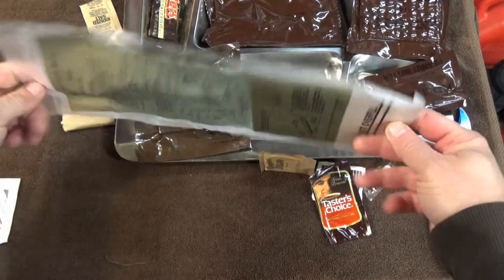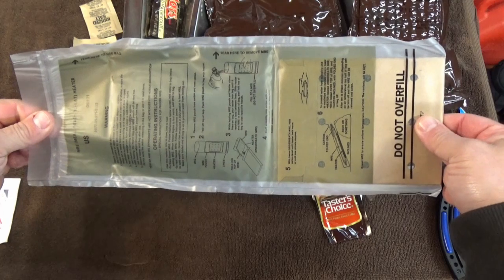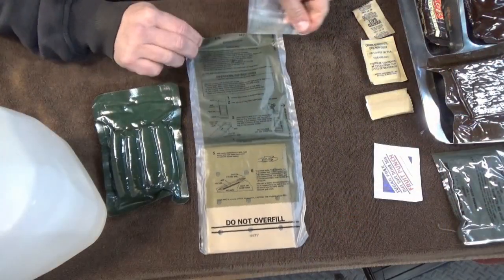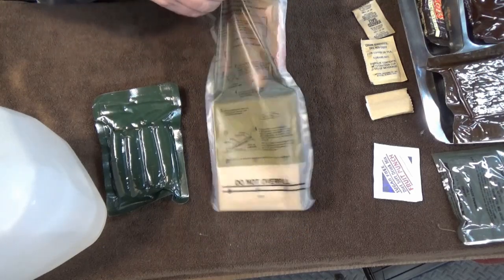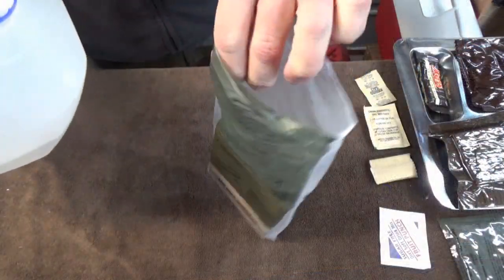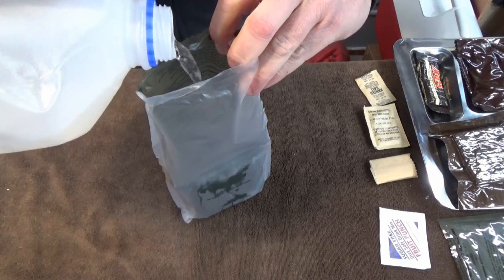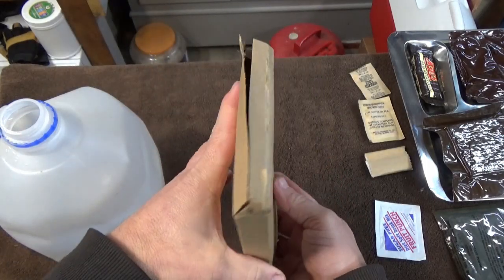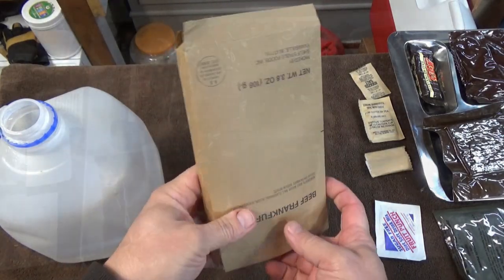This ration does include a ration heater. I'm going to go ahead and see if she works and get my wieners warm. I'm not sure I like the way that's going on. Let's go ahead and get this baby opened up. I'm going to spin this around so I can see the fill line. I got her back in the box. I just wish I had a rock or something to lean this up against — I'll find something in the garage.